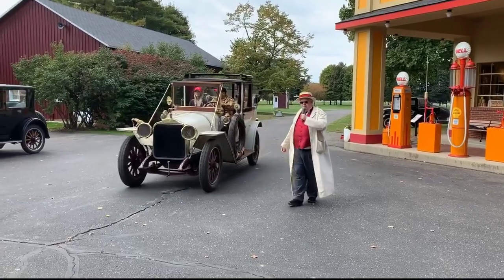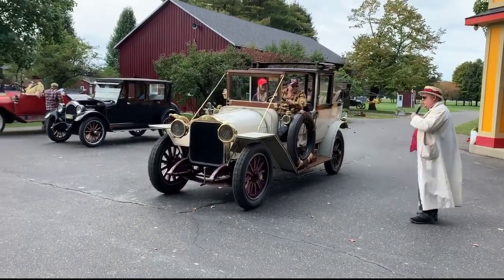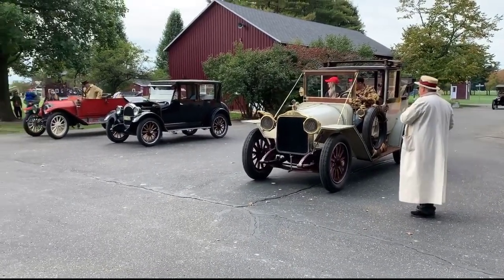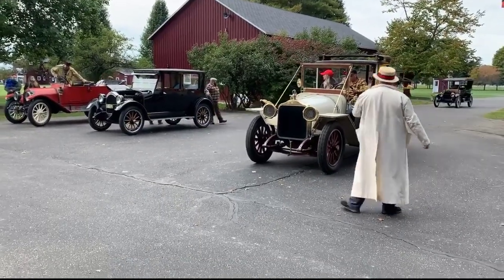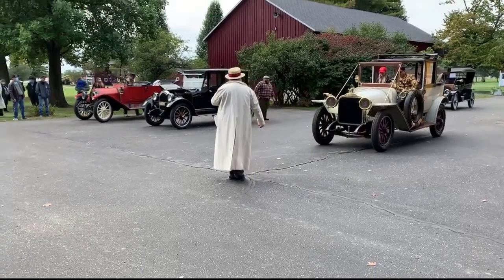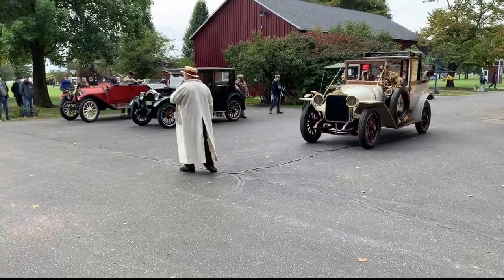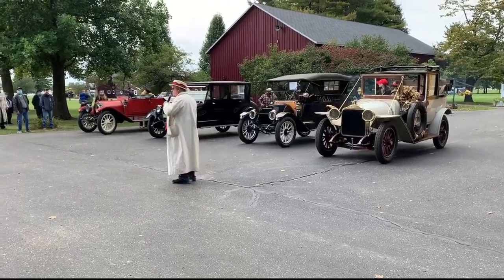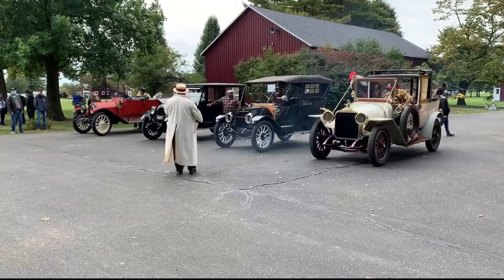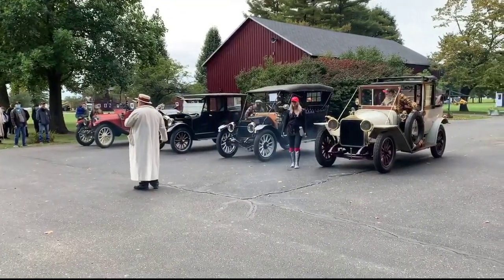Last year we did this, we had 7 cars, and Cole was dead last, and that had electric charge as well. Now, at 1 o'clock, we're going to show you how to crank start the steam car. Okay? Just saying. I'm told the Stanley over there will go just as fast in reverse as it will forward.